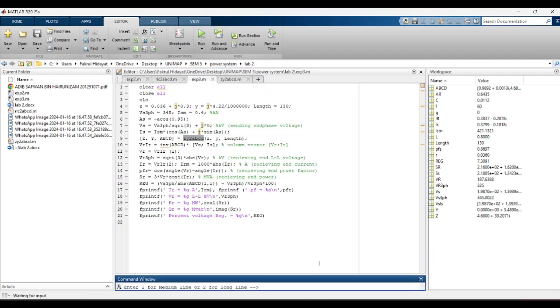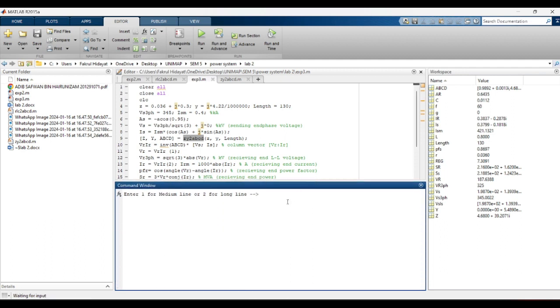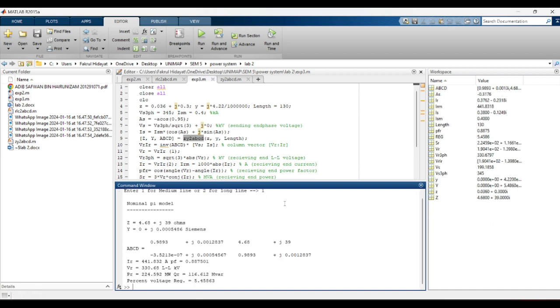The command window asks 1 or 2, 1 for medium, 2 for long. So we choose 1 and enter, and we get the values, same as for example 2.